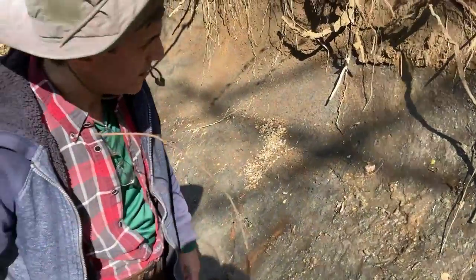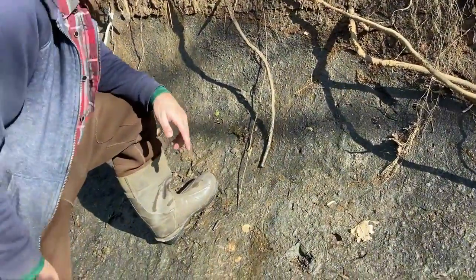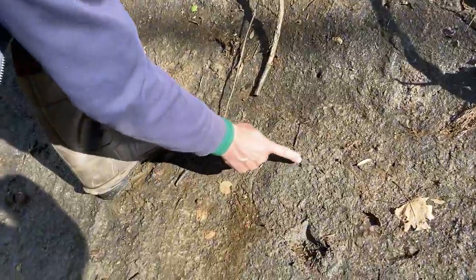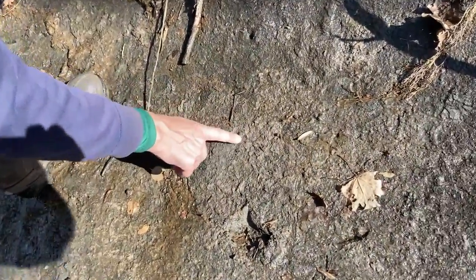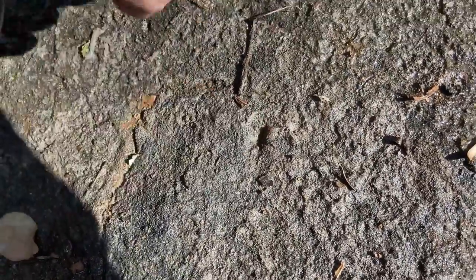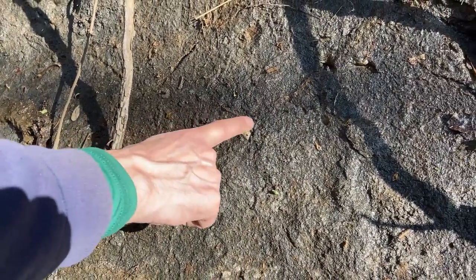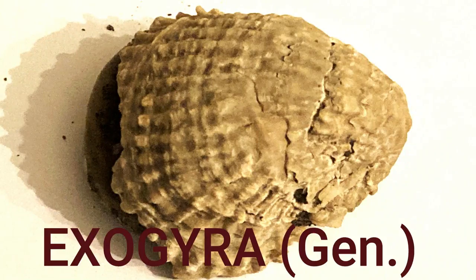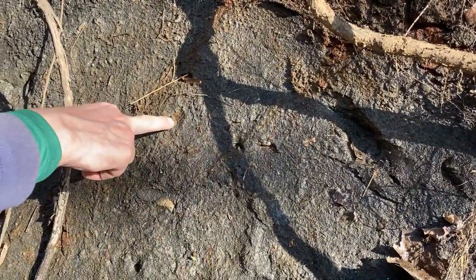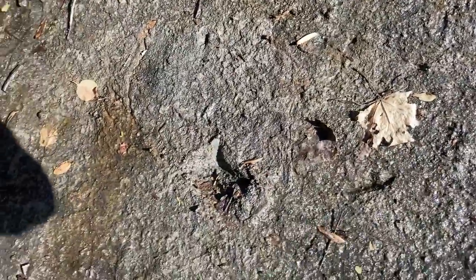All right, so Gus has found a spot where you can see a lot of this. Here's where the material comes from. This dark layer is from the Cretaceous. And so in this dark layer, as it weathers out, it's dumping Cretaceous fossils into the stream. And here, if you take a close look, there's a belemnite. And oh, look, another Pycnodonte or Exogyra. It's Exogyra. A shell right over there, yes. And then there's another here. One came out over here. You can see where it was. And then there's more shell down here.